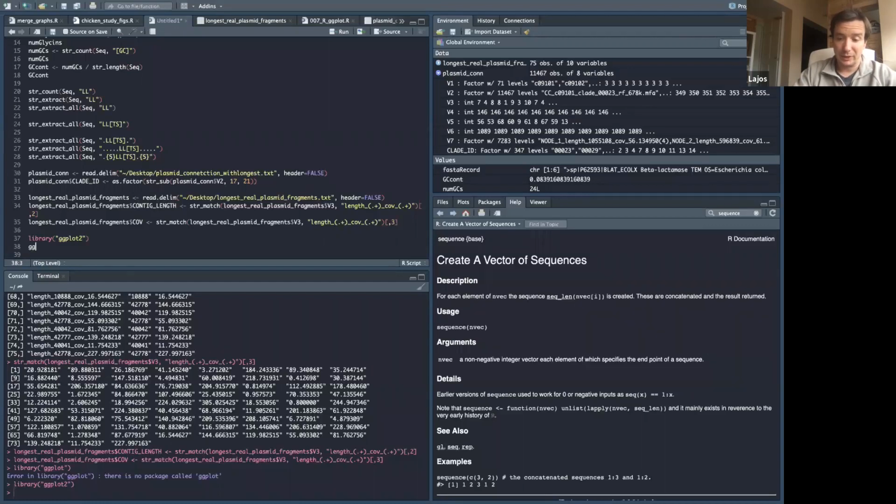So saying that I'm using ggplot, I would like to use the longest real plasmid fragments data frame.